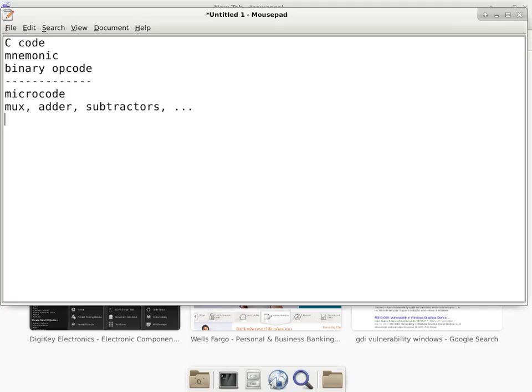But each one of these can now be broken up into smaller components, like an adder can be broken up into full adders. Full adders become half adders, and then the half adders become gates, and then the gates individually can become transistors. So that's kind of like a roadmap of all the concepts that we have talked about so far, and kind of a sequence of how did we go from transistors to C++ code.